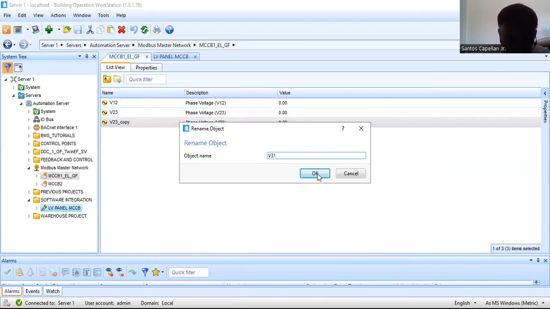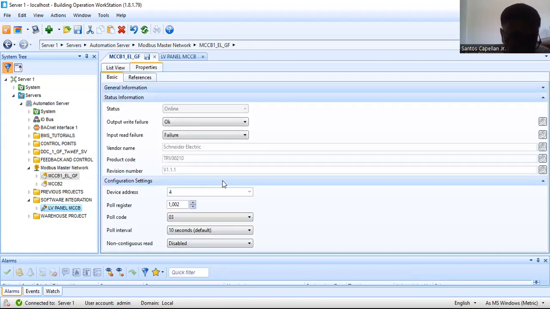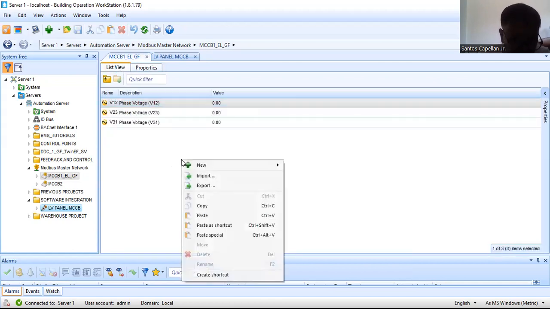Then go to the properties. You have to change this register. So 3, save.